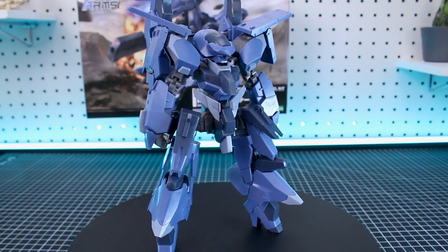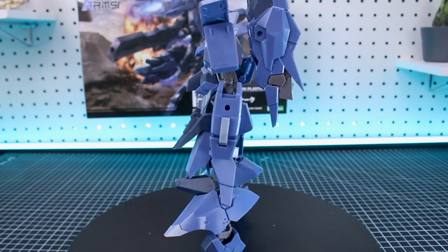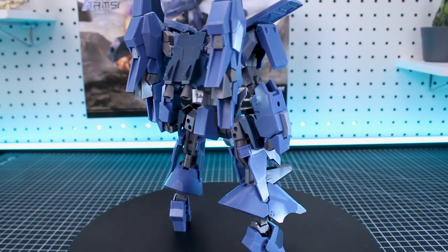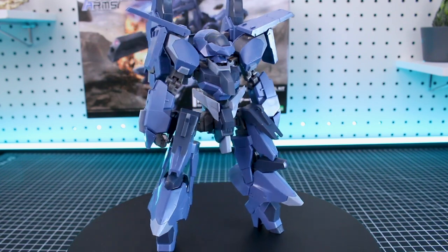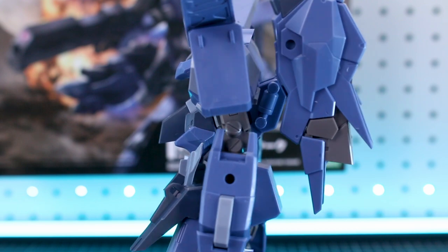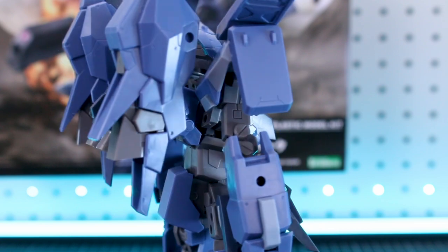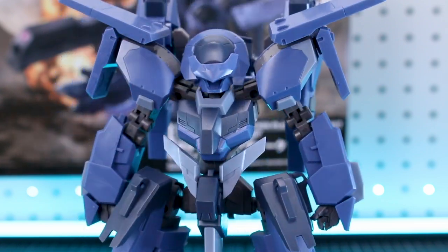Here is the Goalswork all built up, and of course it looks fantastic — such a cool design with a really cool mix of different parts. I will say it does still suffer from the general Frame Arms issues of some parts and joints being a little weak in their connections, but nothing that a little tightening, some glue, or paint couldn't fix. Let's go ahead and take a closer look at the accessories and articulation.